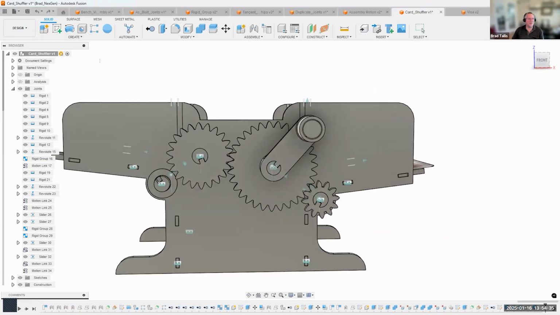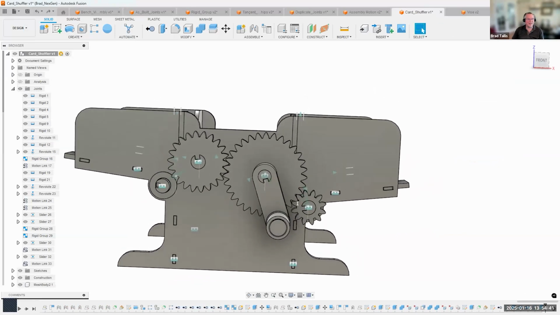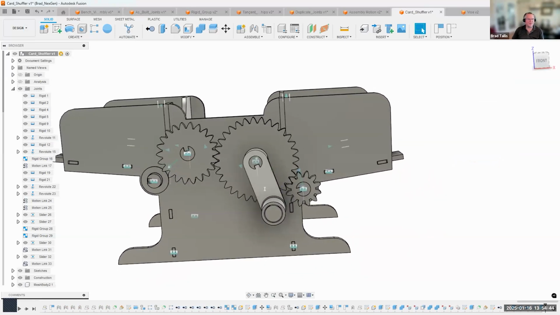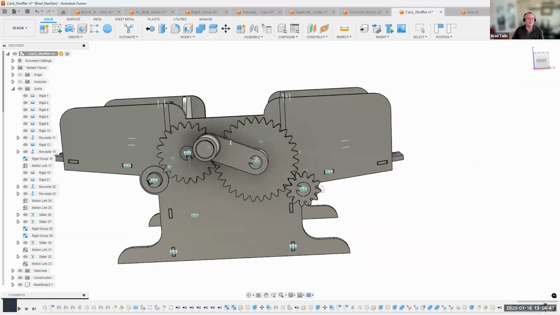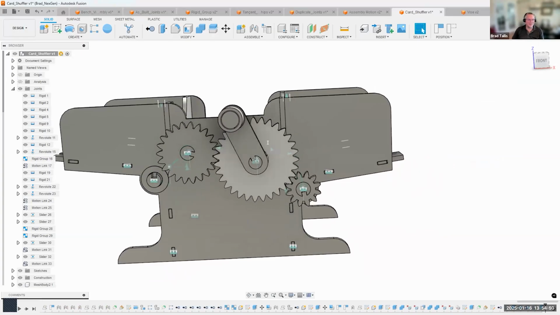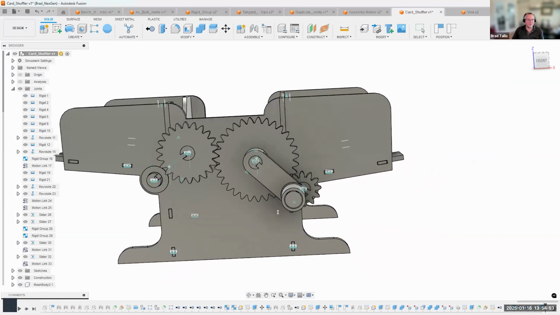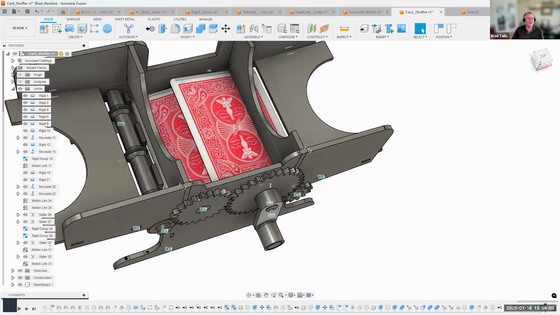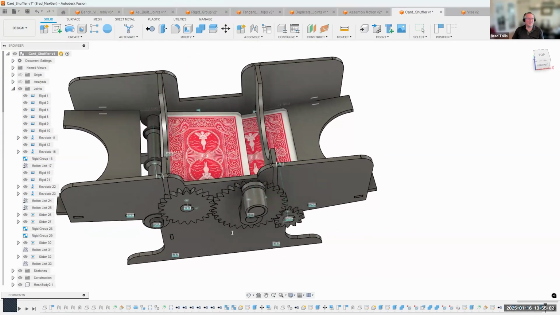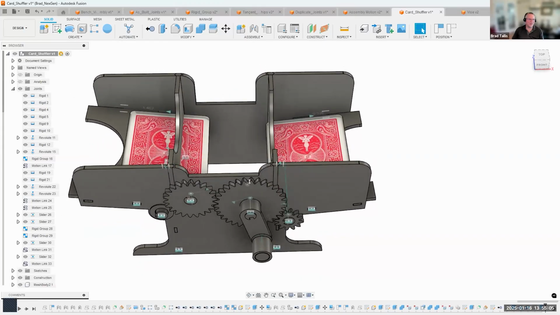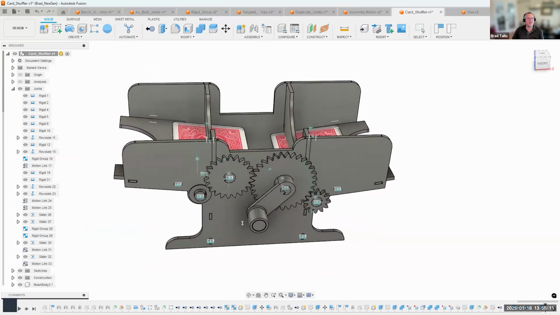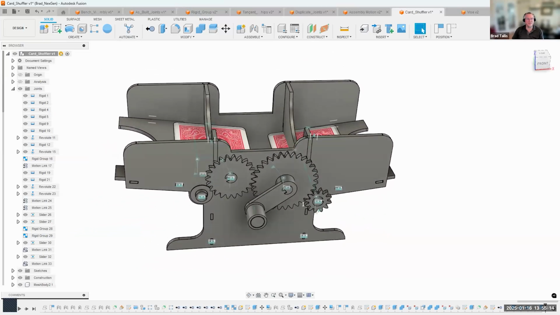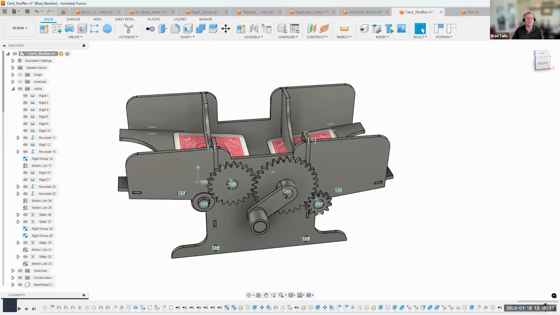But that's how I created these: I counted the number of teeth and then set those numbers in. So again, let's say that was 24 and that was 12. So basically for every 24 degrees of this, it rotated 12 degrees of the other one, for example. And it creates those motion links for me. And then I just motion linked the slider to the revolute. So for every 360 degrees of the revolute, this moves a certain distance. But you can kind of see how you can create some more complex assemblies using motion links.